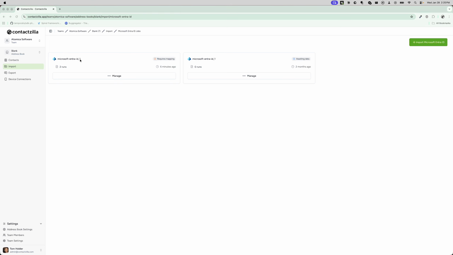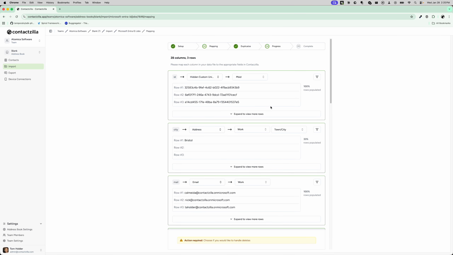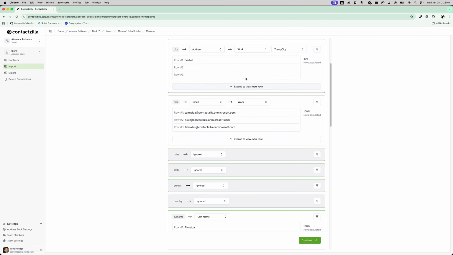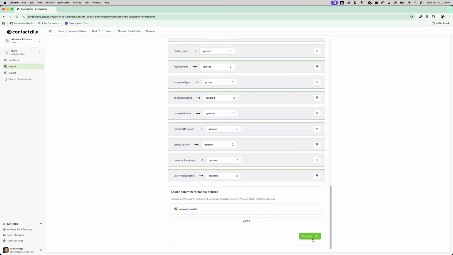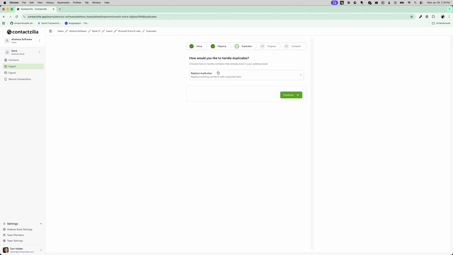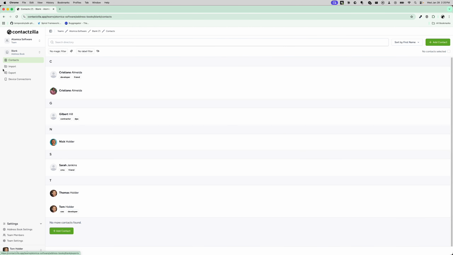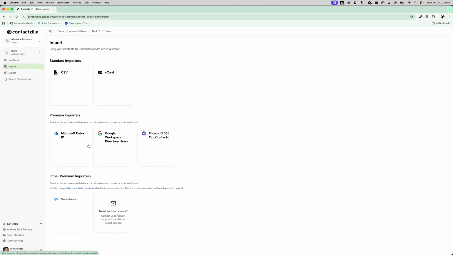It's now pulled back the data from Microsoft Entra, and you can see it's switched to requires mapping. So because of that, it's not actually going to import the data until we click into it. And then it's going to go through the mapping process again. Now it remembers all the standard fields, but it won't remember the delete handler. So I'm going to click yes again and enable this. You can use this to change mappings as well at the same time. So that will then remember all this and go through, and now subsequent imports will also remember that.